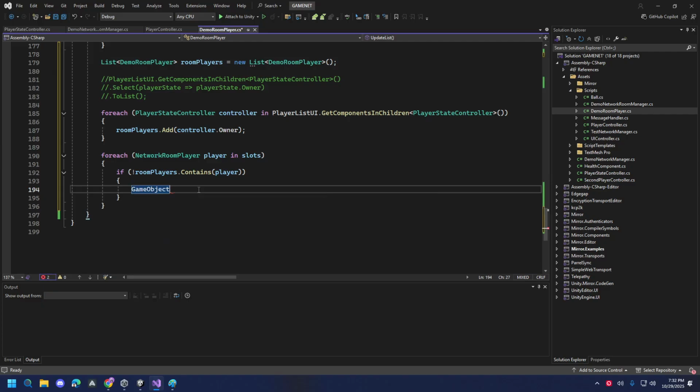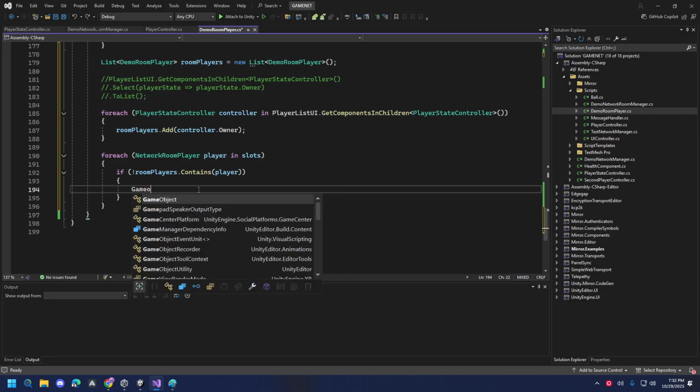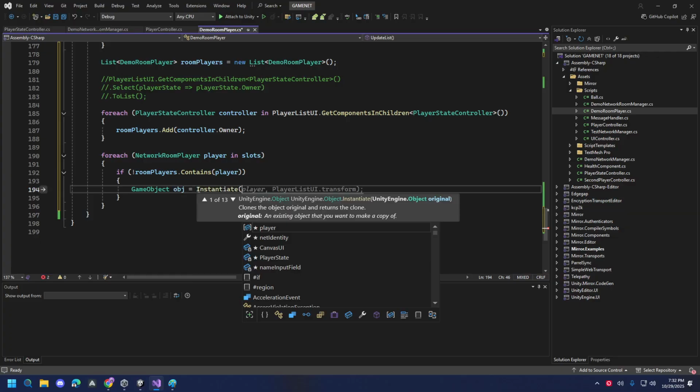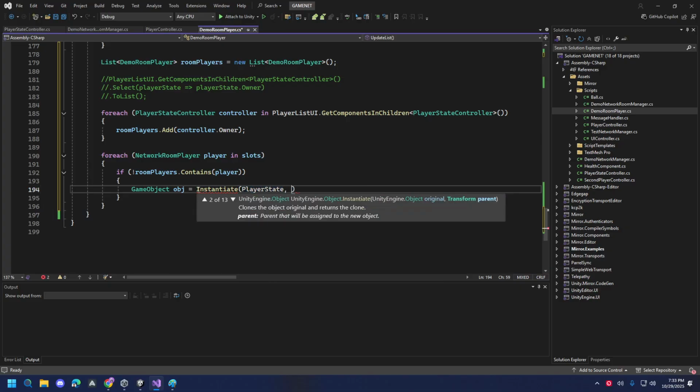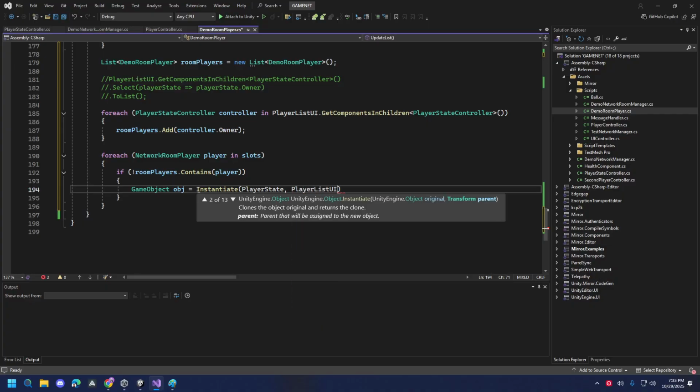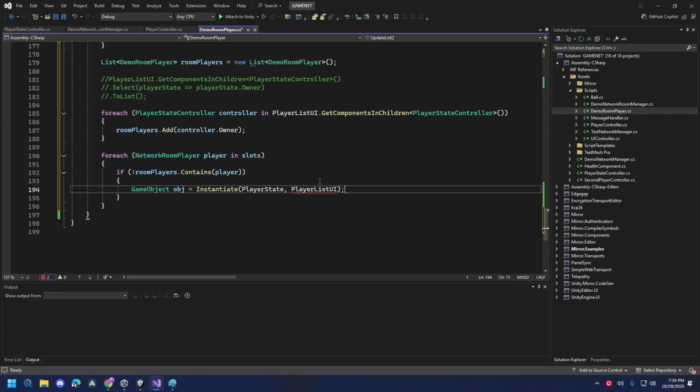GameObject playerGameObject is equal to Instantiate(playerState), and then the parent will be the player list UI, not transform.